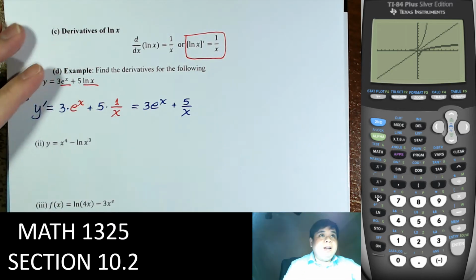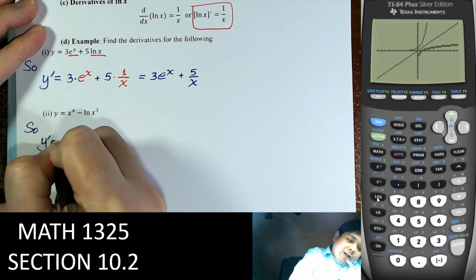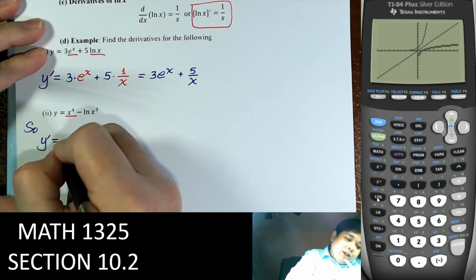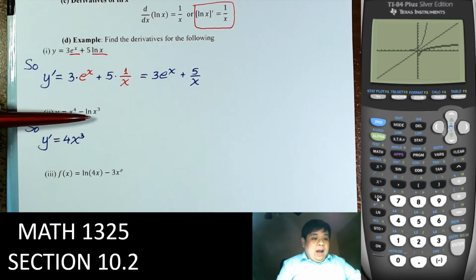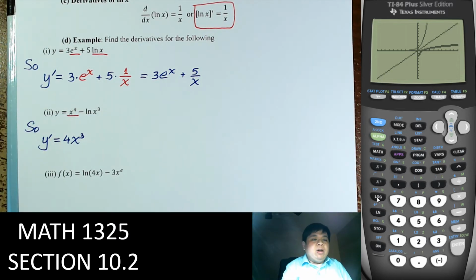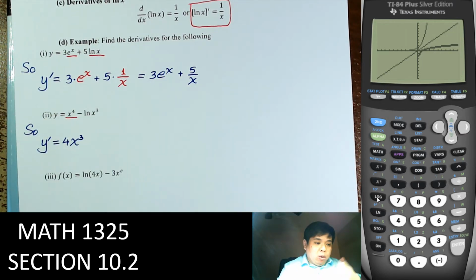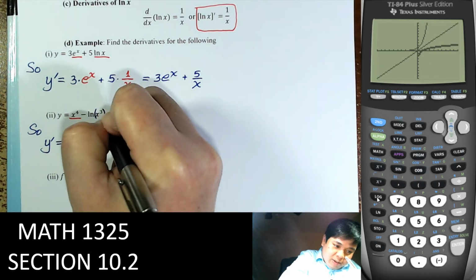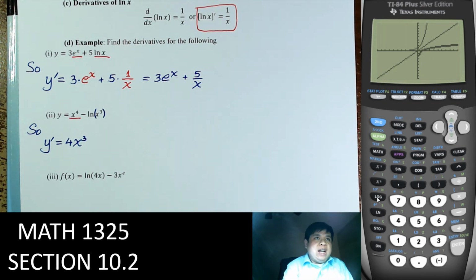Right. Next. Easy. The derivative of x to the 4th is 4x cubed. That's the power rule, right? Then 3 times ln of x cubed. So what is that? Remember, we only have the derivative of ln of x. The 3 here is in the way. So the term should be ln of x cubed like this, right? Certainly we cannot say the derivative is 1 over x cubed. That would be wrong.